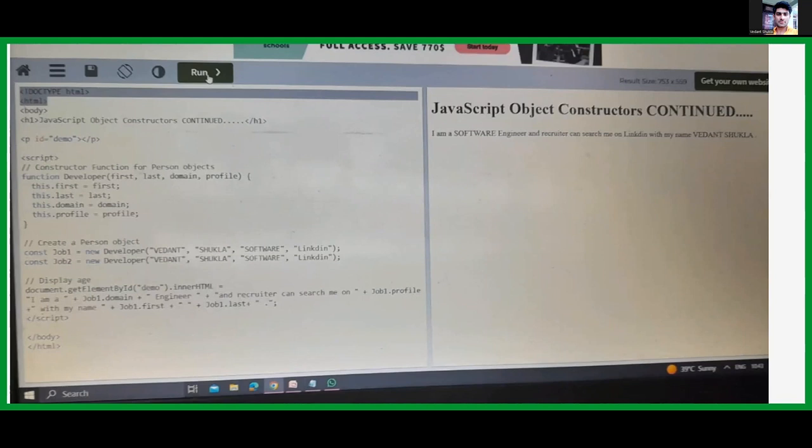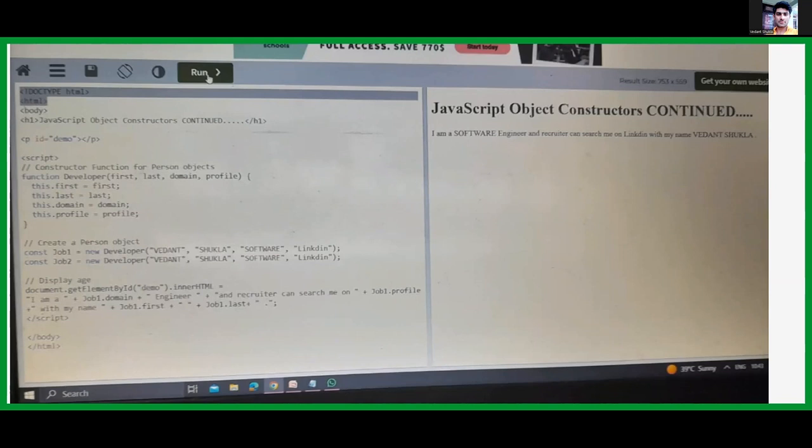You can see over there, but it was not demonstrating job one dot first and job one dot last. I wanted to print my name over there, and it was not getting printed. It was not allowing me to print. So why was it showing that kind of error, or what issue was there? Firstly, it is also compiler dependent. Maybe if you are using another compiler, for example Visual Studio Code or something like that, it might not give an error. But here on my screen it was giving an error.